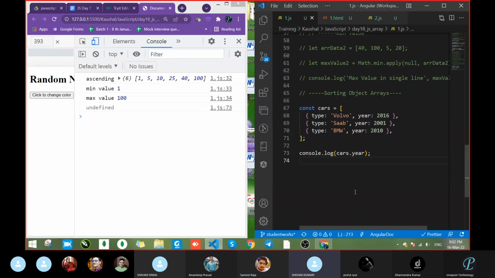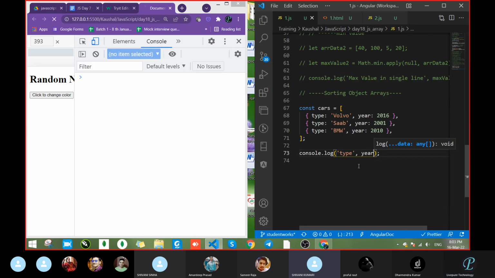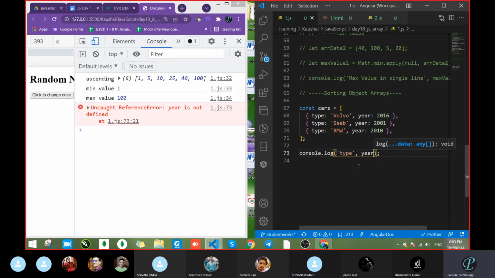Abhishek says remove cars, double quotation, pass type, and after the quotation put a comma and year. What are you doing? What is this? Year.